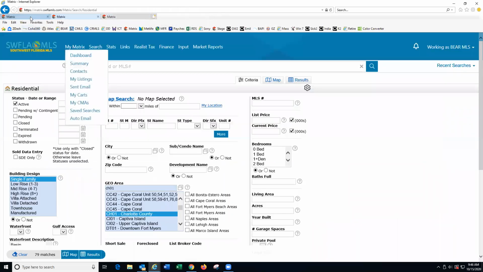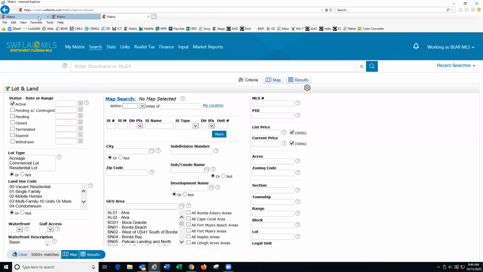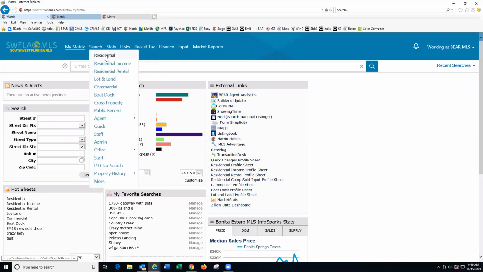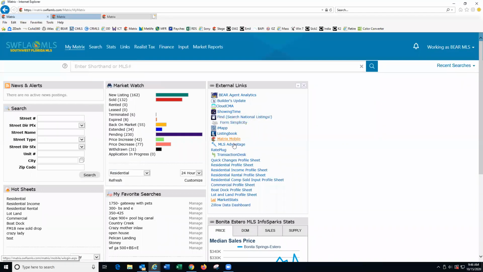So yeah, you can not only look locally, you can look statewide, but you can look nationally for properties.